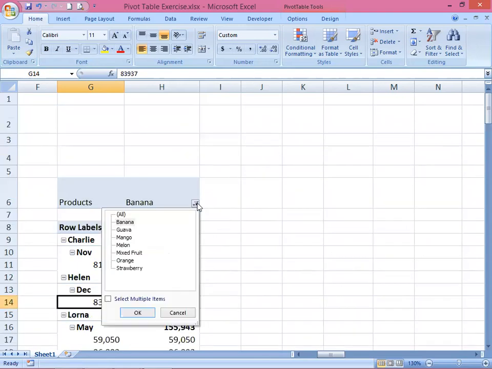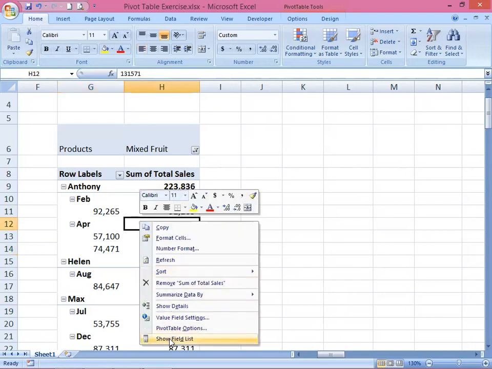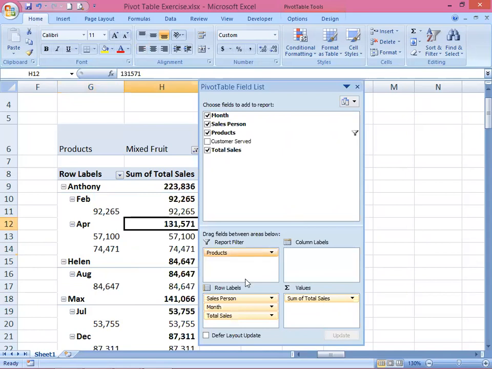See, we select mixed fruit. So all these sales are mixed fruit. Let's see, we'll change again. Show field list. So we'll show not person, but in terms of month.